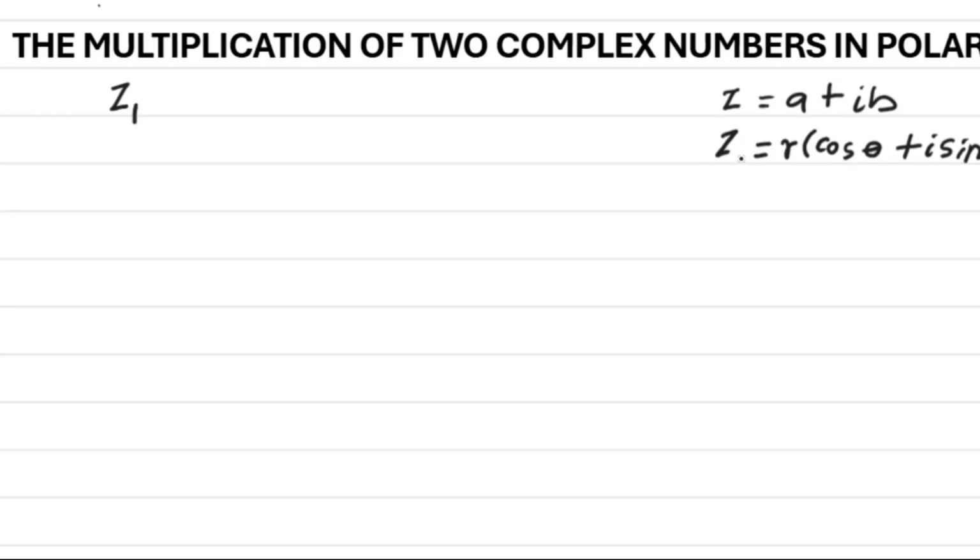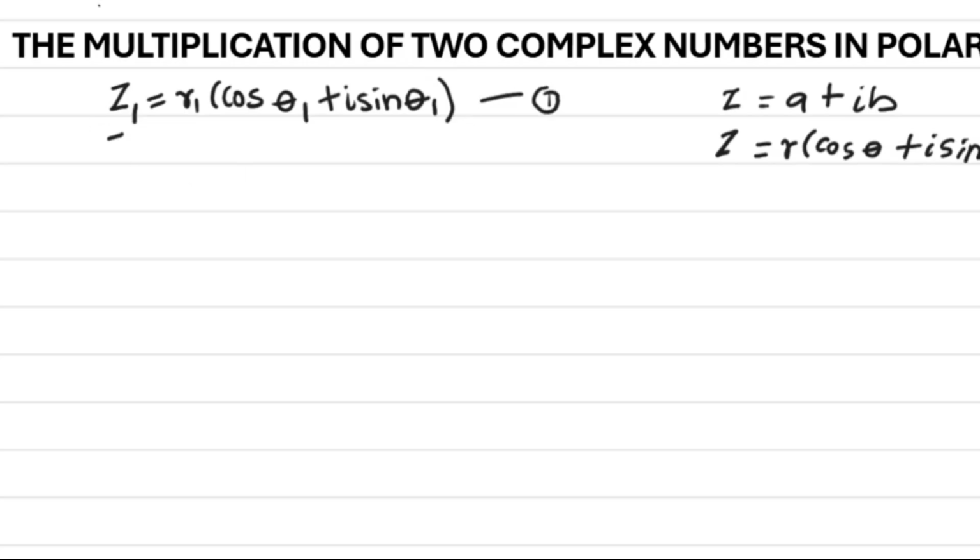So it means that if we are to attribute Z1, it is going to go along with the length of Z1, which will be R1. Then the angle of inclination for that complex number, which will be what? Theta 1. So Z1 here is going to give us R1 into cos theta 1 plus i sine theta 1. We'll call this equation 1.